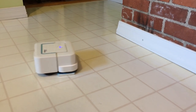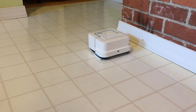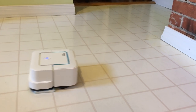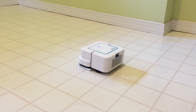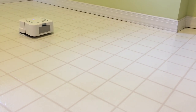Here comes the Braava toward the baseboard. It hesitated earlier when it got close — let's see if it remembers. It bumped, but it does know that's the point to turn around. I noticed the same behavior in the other corner. Also, I started it in this corner, and it's been following a straight track working toward me, so it probably won't clean to the right of where it started since it thinks that's the far wall. Overall, the floor wasn't very dirty but it looks like it's doing okay — feels just a little damp, not really wet.